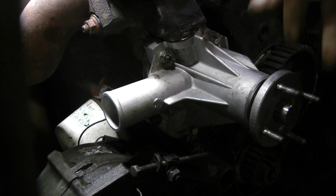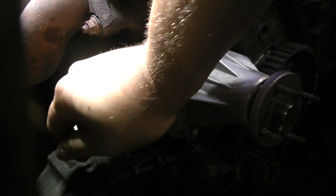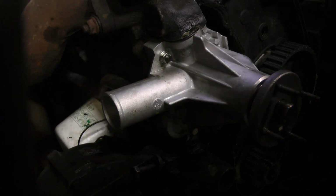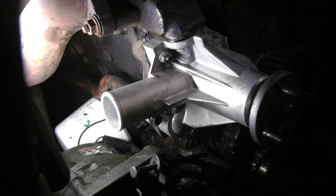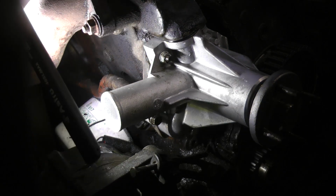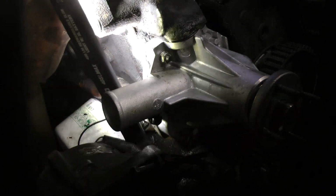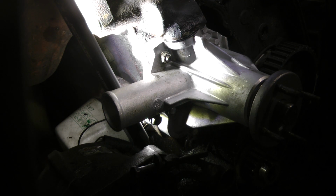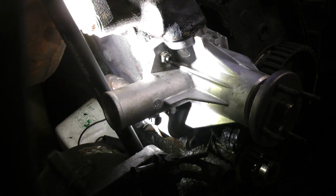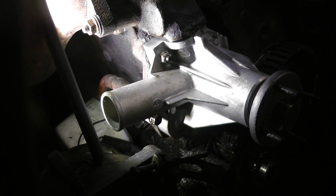So now it's all torqued down, the water pump is properly in place. Take my light, take a peek. You can see right here at the block, if you look there and you've got a really nice flat looking surface, you're all good to go. If you cleaned it well, it's not going to leak. So I mean, from this point, I didn't show you taking it apart because it's not really all that difficult, but those are some of the little tricks that you can do.